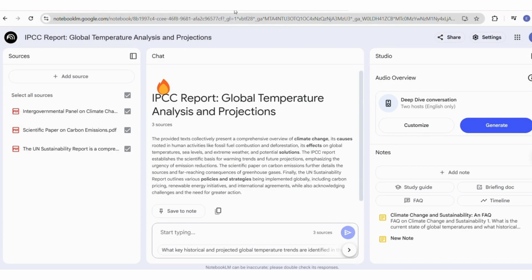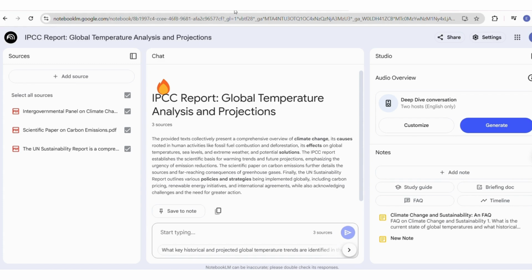Now I'm going to show you how NotebookLM simplifies research by automatically generating an initial overview and key themes from your uploaded documents. Once you upload your sources, whether it's reports, scientific papers, or policy documents, NotebookLM gets to work. It scans your materials, processes the information, and organizes it into a structured summary.